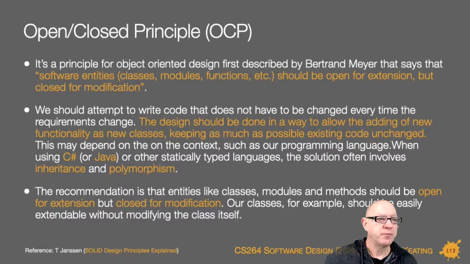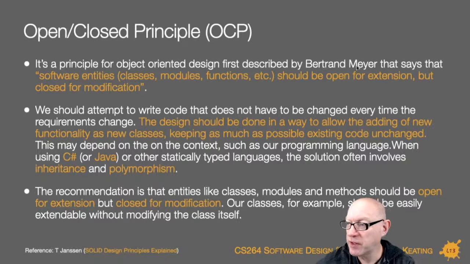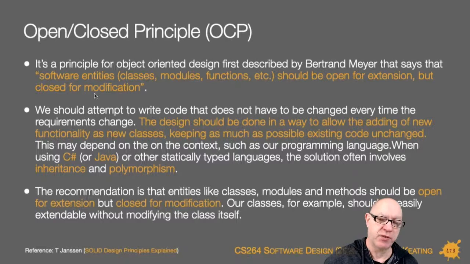No? Okay, the second principle is the open-closed principle. And you see it written open/closed, or open space closed or dash closed or whatever. That's a principle for object-oriented design that was first described by Bertrand Meyer. And it says that software entities, that is classes, modules, functions, etc., should be open for extension but closed for modification. That's a really nice phrase.